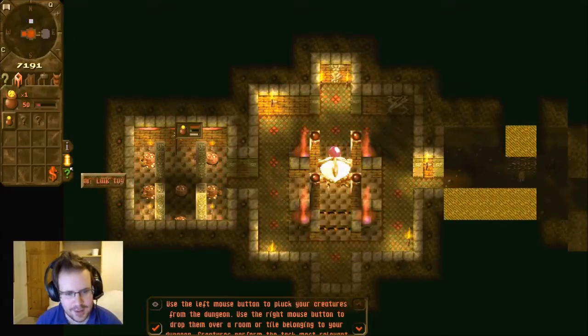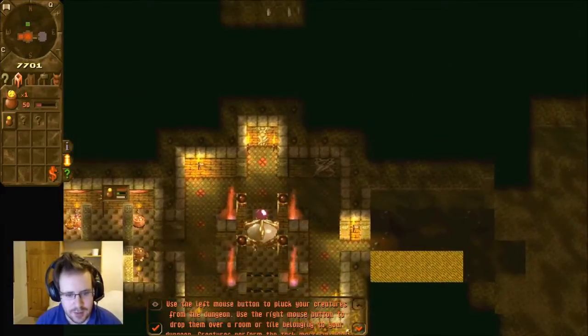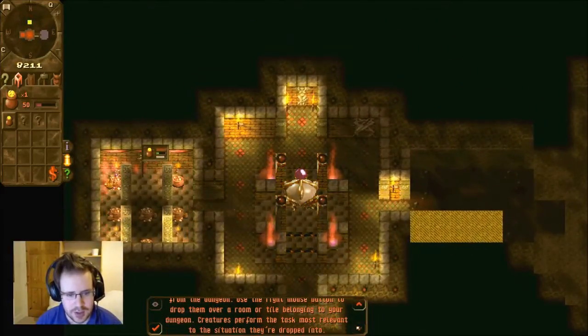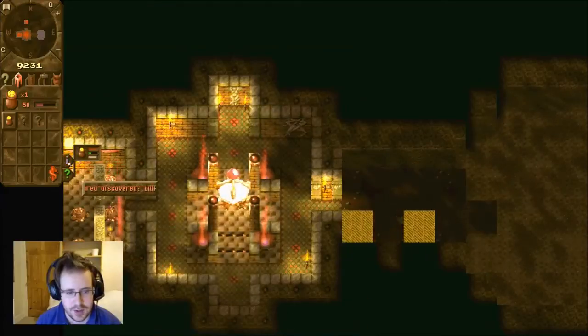Use the left mouse button to pluck your creatures from the dungeon. Use the right mouse button to drop them over room or tile. Creatures perform the task most relevant to the situation they're dropped into.